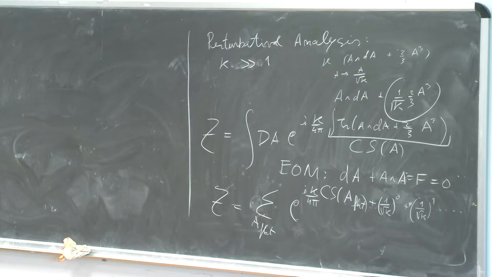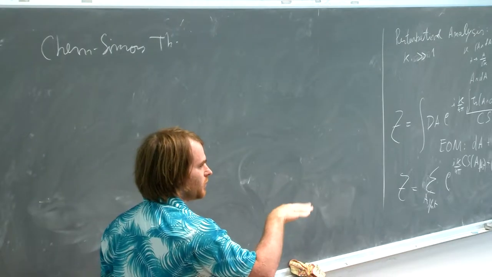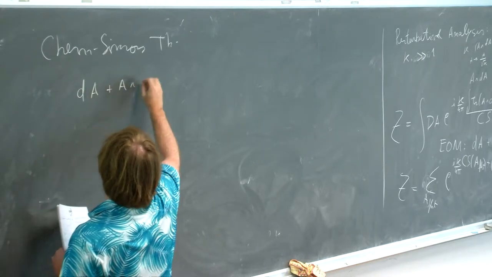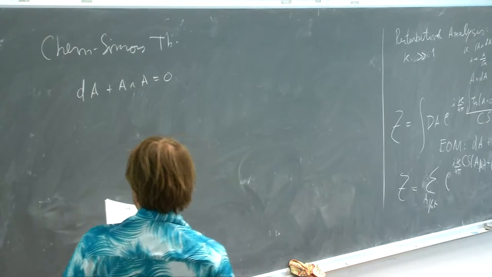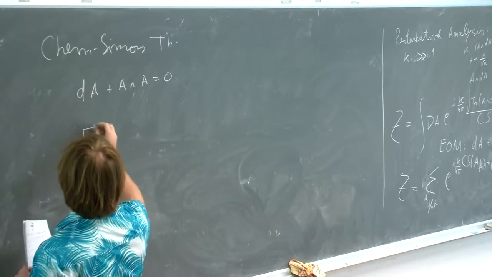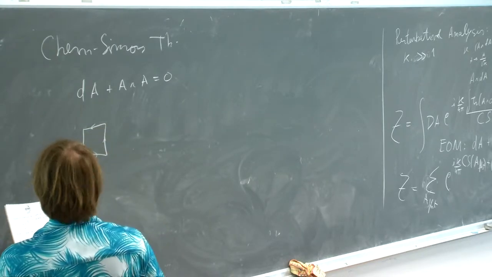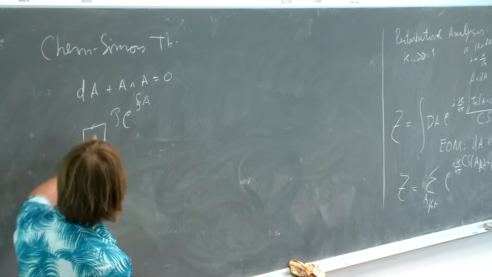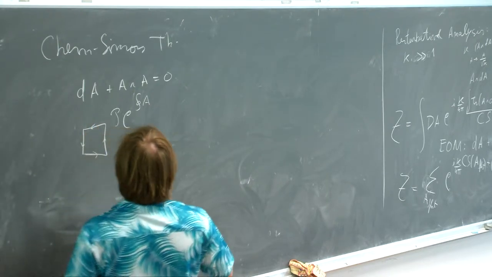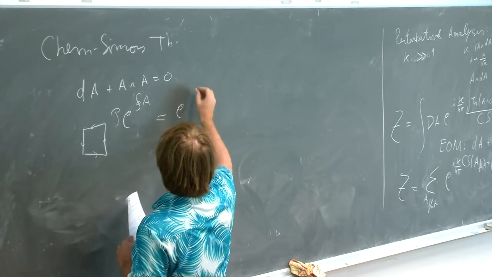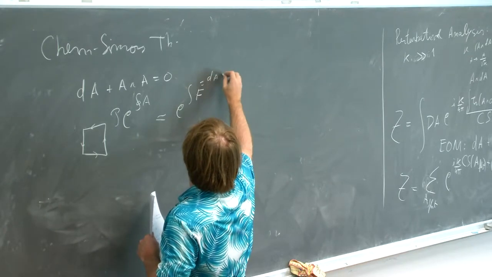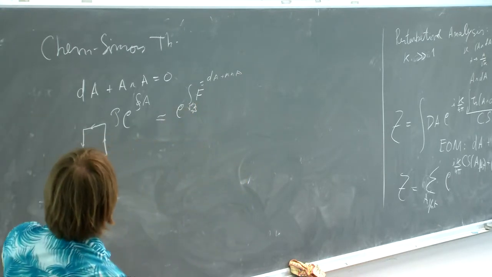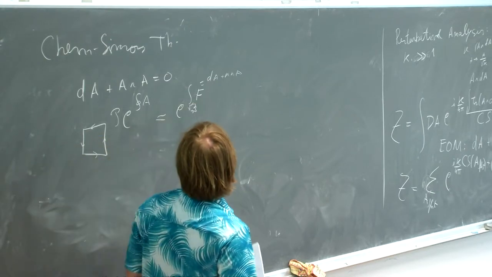One important thing before going into describing a little bit how to compute, for example, the first loop correction. A flat connection is particularly special because suppose you try to compute this path ordered exponential here along a square like this. I also leave it as an exercise. And this square is pretty small, it's just infinitesimal, just an example. And this thing you can show is basically the exponential of F, where F is really the non-abelian field strength, integrated over this circuit here. Now you see that if A is flat, then this is just 0.